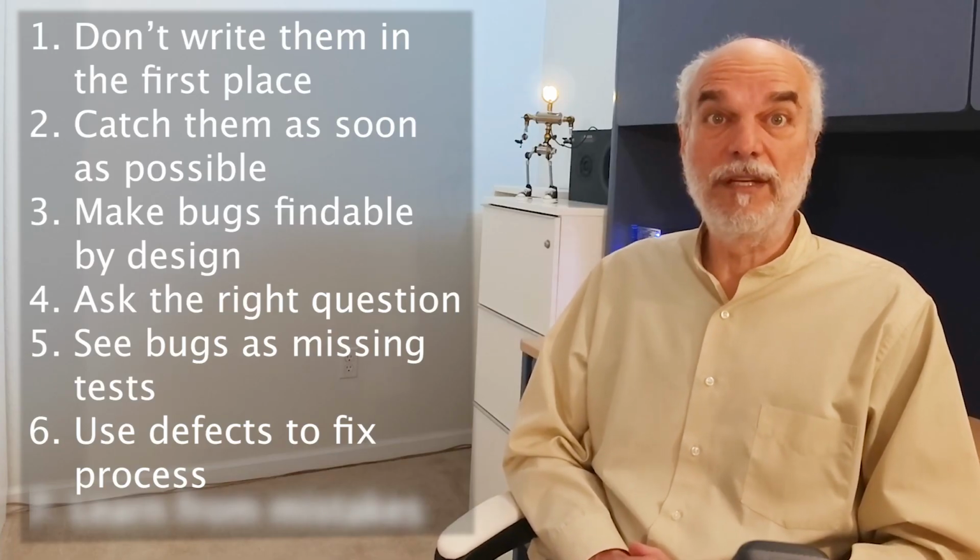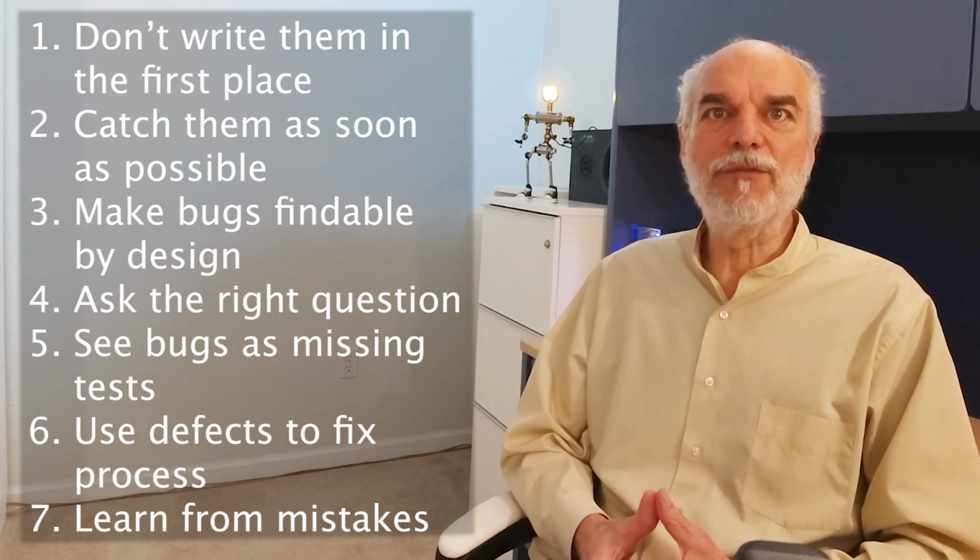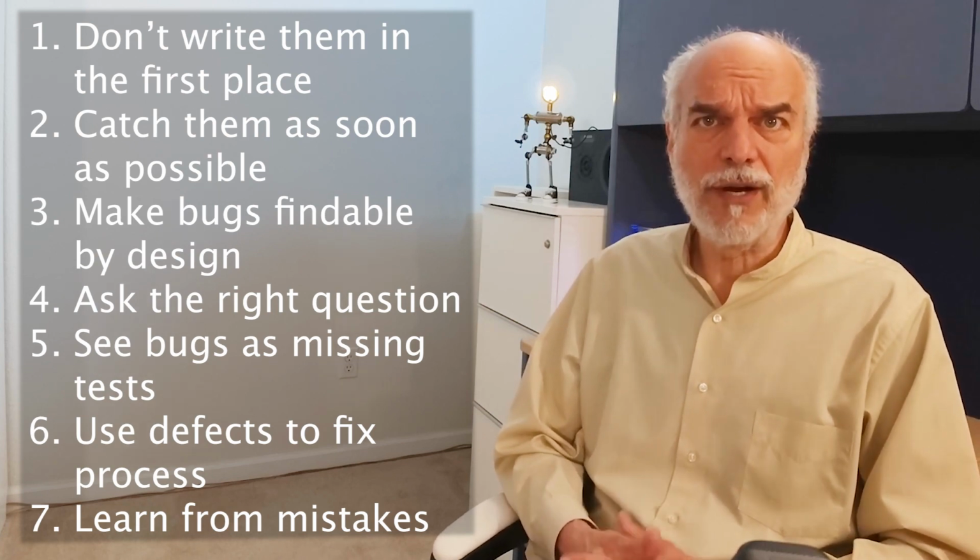Finally, number 7, learn from mistakes. If a bug represents a false assumption or a flaw in our development process, then it's not enough to fix the bug. We also have to fix the environment that allowed the bug to happen in the first place. Use bugs as lessons on vulnerabilities in your design and in your process, and look for ways to fix them. Use mistakes as learning opportunities and gain the valuable message that each of our problems hold for us.